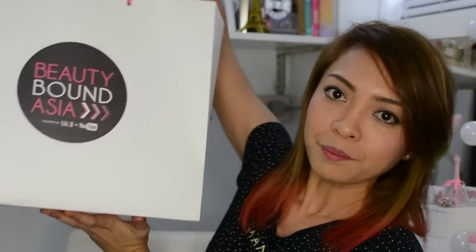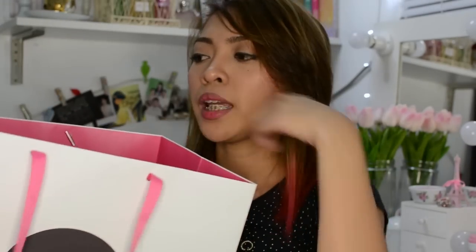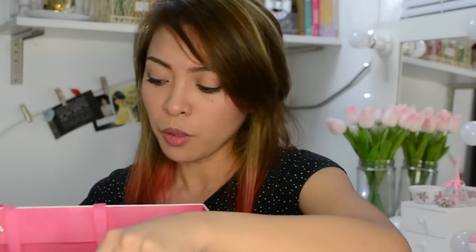I'm going to show you my big bag. Ta-da! It's super big. On my face you can see it's getting dark. The bag looks like it's in white and pink — which are my favorite colors — and in black too. It says here 'Beauty Bound Asia.' Now, since I also comment on the packaging, maybe they should have just put it in a smaller paper bag, especially for those who commuted after the event. It's quite big to carry around, and because it's not full, they could have just put it in a smaller bag.